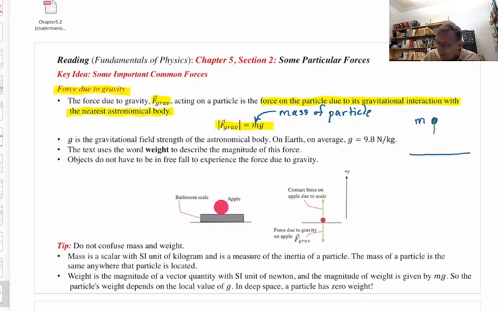It would be what we would call straight down, or in the spherical Earth approximation, towards Earth's center. And we would label that F grav with an arrow on top. Okay? Vertically downward towards Earth's center, and the magnitude of that force is given by this wonderful, simple little formula right here. The magnitude of F grav is simple to calculate. Take the mass of the particle times our old friend little g.